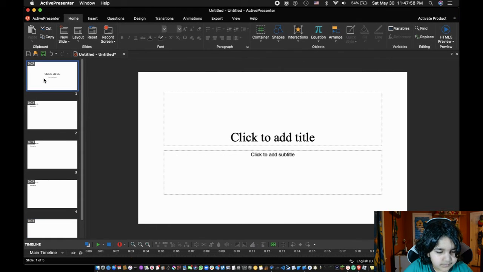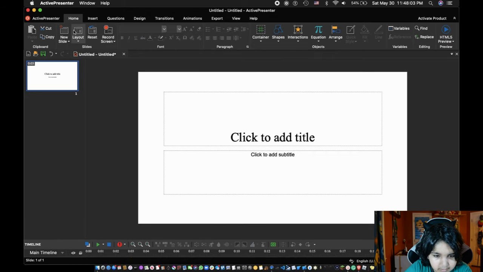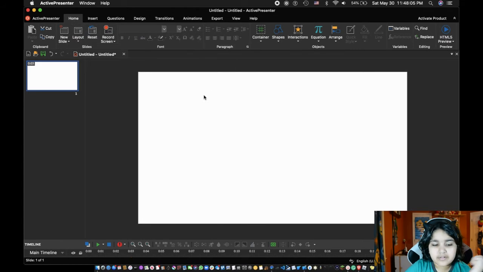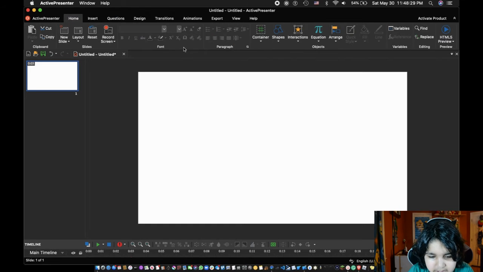And let's just show it with one slide. Layout blank. And you can do the screen recording, put it on here, and then have the webcam with it. What I do is that I'm recording with the camera, my webcam. I do the screen recording, and I just import the video of the webcam into this. So now that was the home. This is other standard stuff that you could probably figure out.